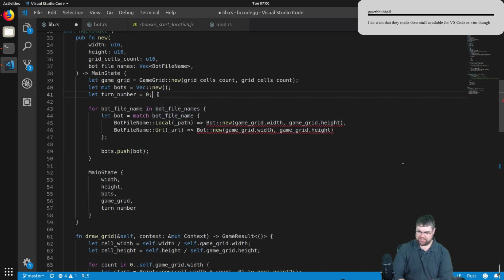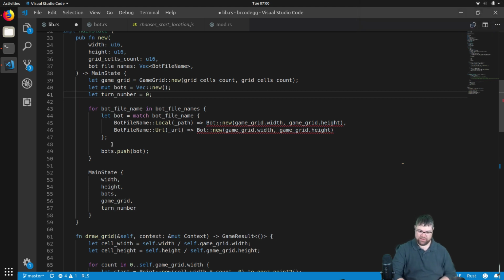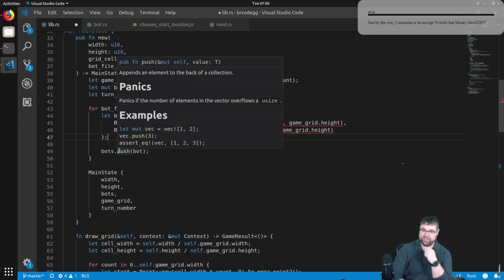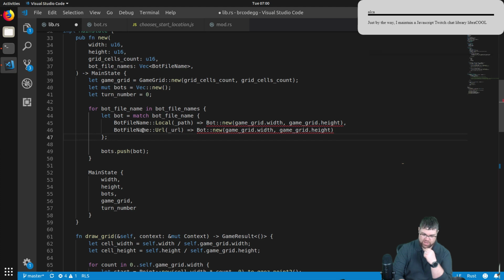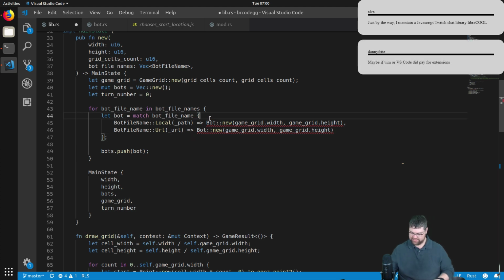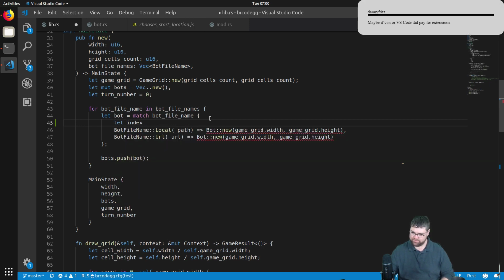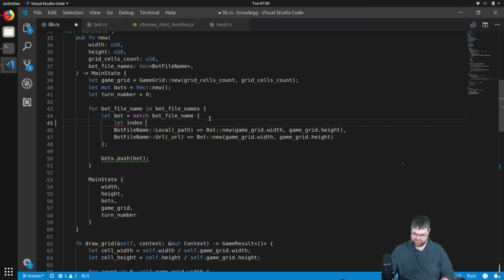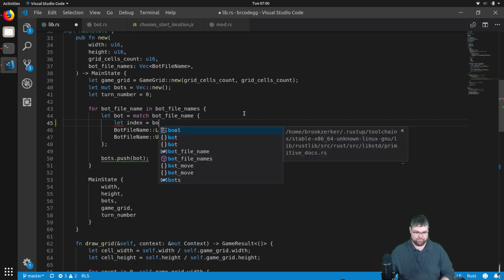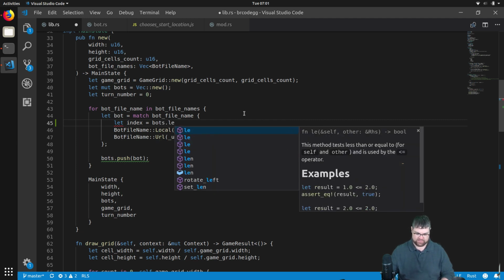My worry is, if I want to grab it by the actual index within here, I could run into a problem where I'm not really at the real index. So I'm guessing I should do something like this. Before I push it in, we'll do let index. I want this to be a U16, but we'll see if it's the wrong one. I think it might be. It's going to be bots dot length.